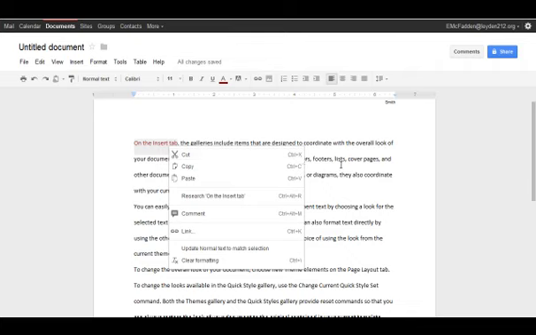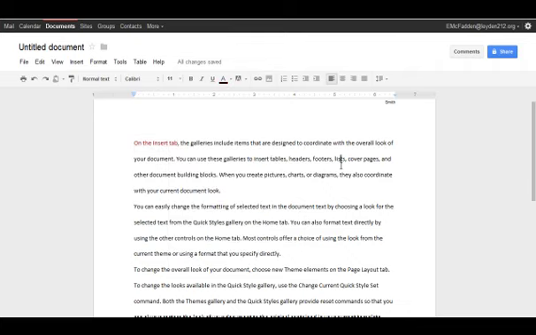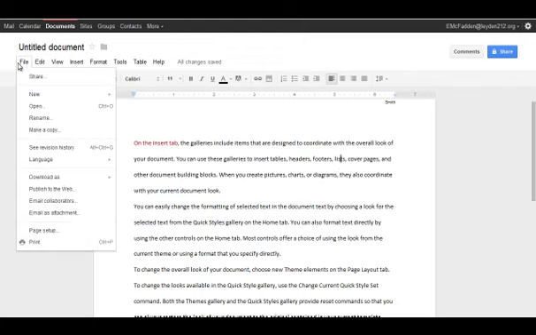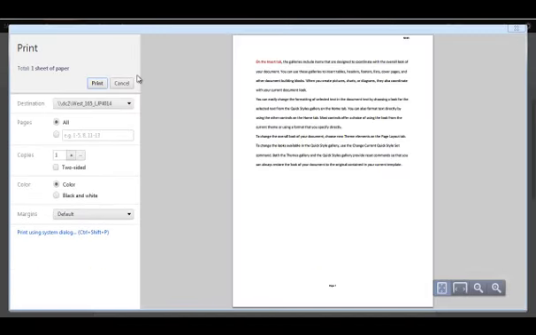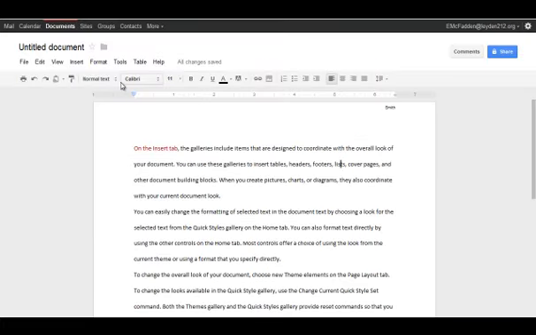So the final thing that we want to go through in Google Docs is how to print and save, which is going to be a little bit different than it was in Word. So if we go over to our file, you will see that there is a print icon, so you can go to print, similar to Word, and you get your preview. I'm not going to print anything, so I'm just going to hit cancel.